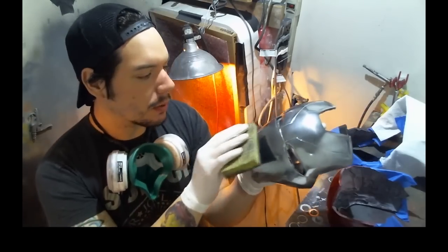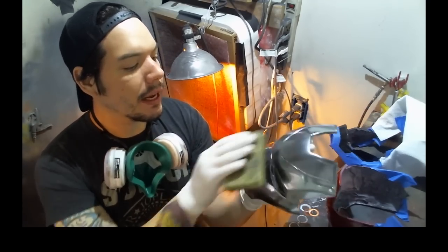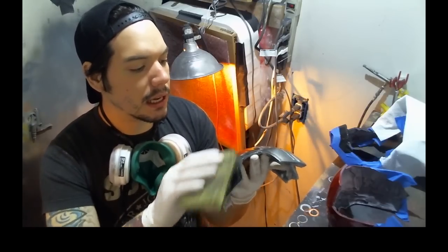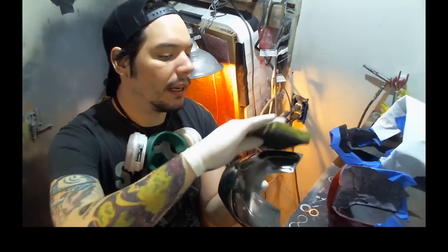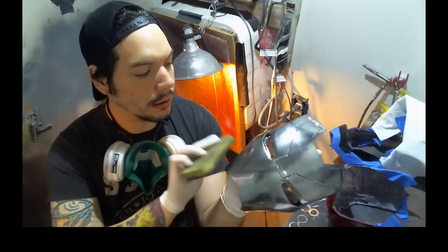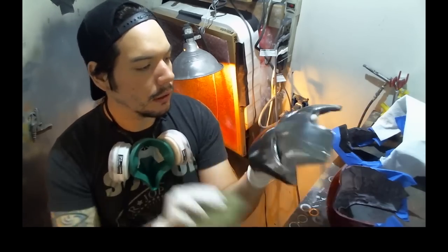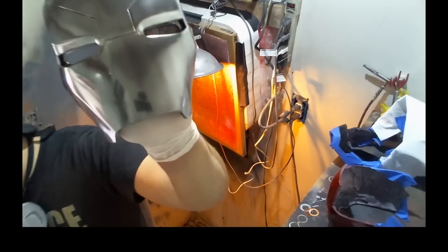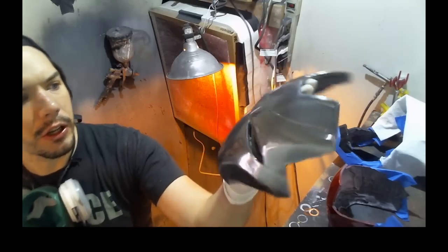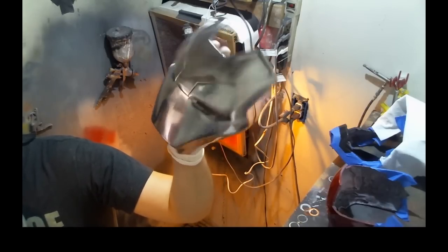But again, you can take your Scotch-Brite pad and just very lightly continue to brush that. And because there are actually metal particles in this paint, when it hits the light, it gives a really nice, realistic brushed metal look. Kind of like an aircraft, you know? So see, there you go. That's just with a very light brushing on the surface that you get a very, very nice reflective brushed metal surface.